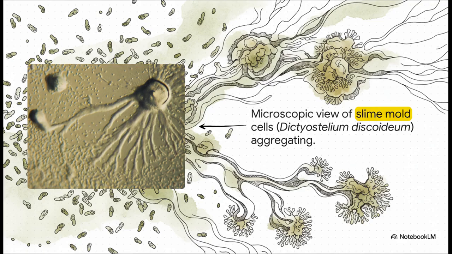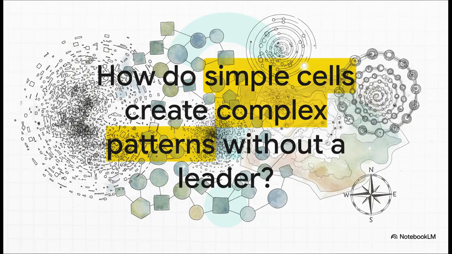And here's the kicker. There's no leader, no central command. So how on earth does that happen, right? How does all this order just bubble up out of what looks like total chaos? Well, to understand this, we need a special kind of map of the world, a model. And it's the key to unlocking not just this mystery, but so many others.